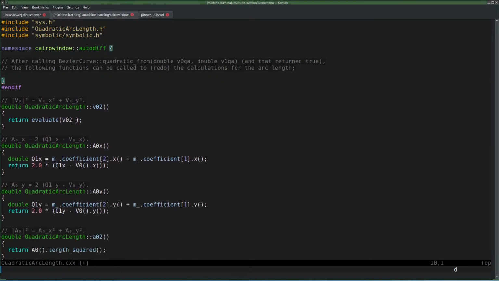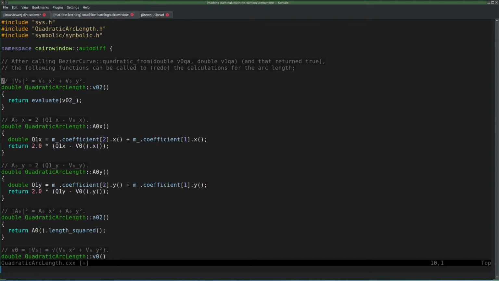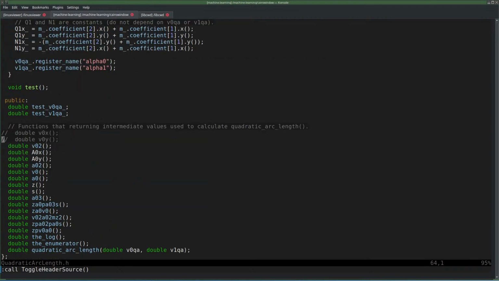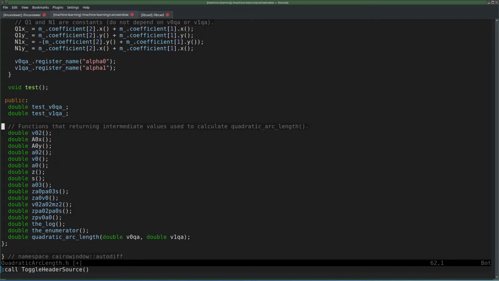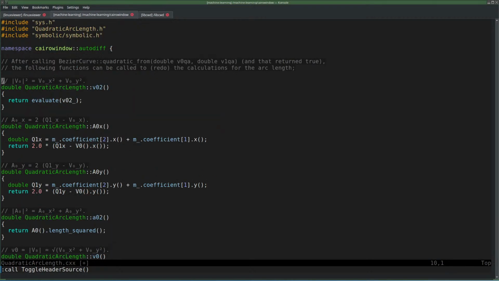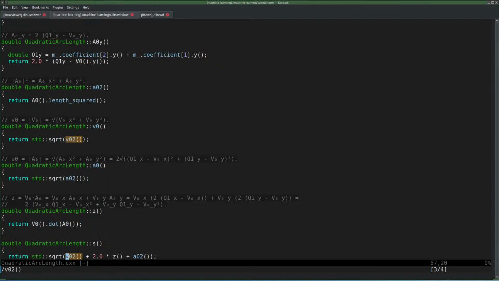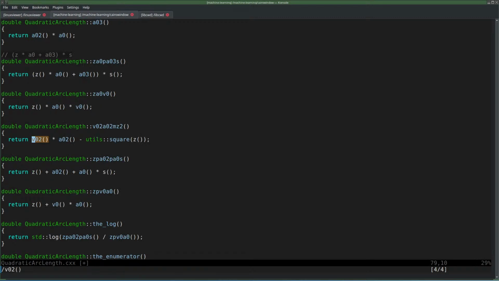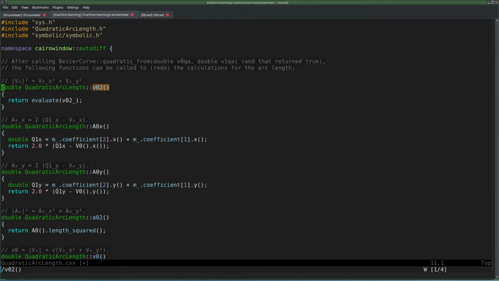No need to evaluate that. So this one works now. Well, this is V02, which is currently evaluated there and there and there. Okay, just need to keep that one a while.